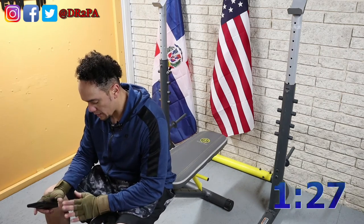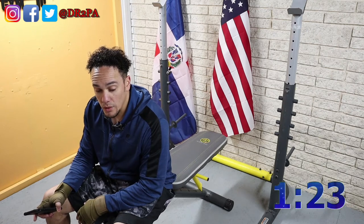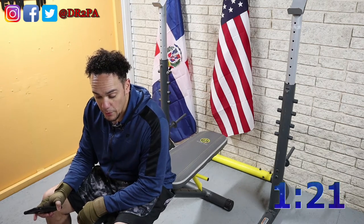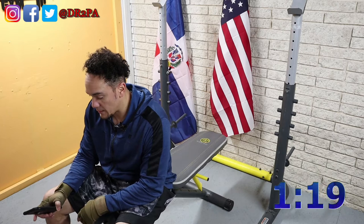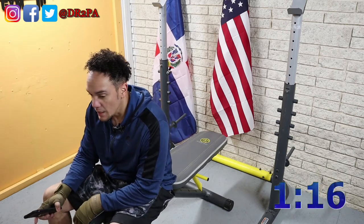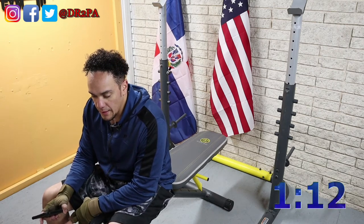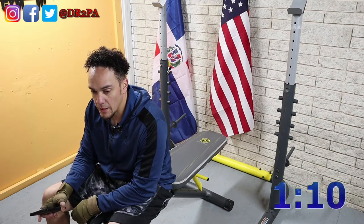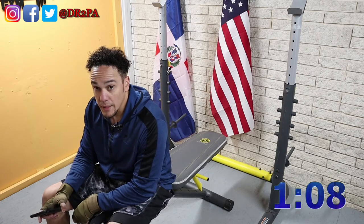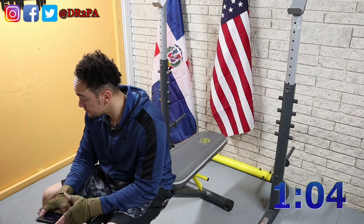We have 3 more sets of the dumbbell flies, and then we'll go to the press. We're gonna do dumbbell press, and we're gonna do them flat first. We'll raise the bench a little bit and call it a day once we're done with the incline dumbbell press, which is 4 sets also.